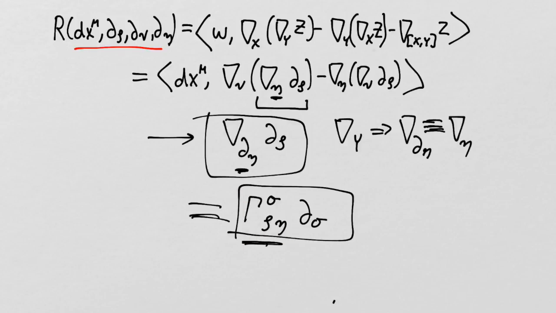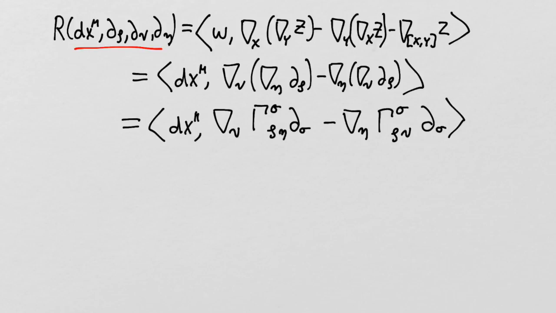Notice that the connection coefficient's indices are reversed, right? So you have rho eta like this, and you swap them. You get rho first and eta second. That seems to be a convention as well. But anyway, the point is that this becomes this vector right here. So let's make that replacement. And here we have that substitution.